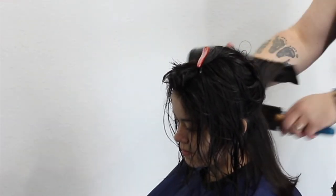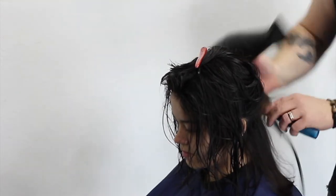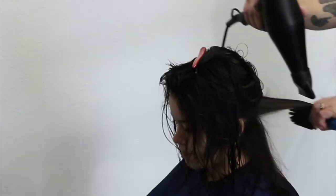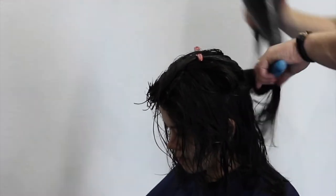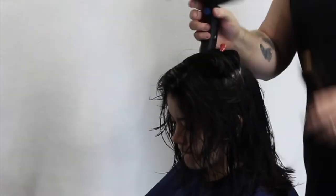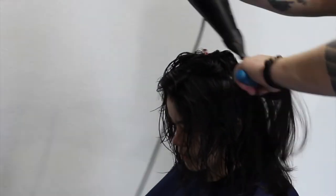The hairdryer is about three to four inches away from the hair — it's not sitting on the hair. I see people make this mistake all the time where they actually sit the nozzle on top of the hair. You're just burning the hair; it's too hot. Another point: you can always see the hairdryer is facing away from the client. I'm never directing it on her scalp because you don't want to burn her scalp, so the hairdryer is typically facing away from the scalp.